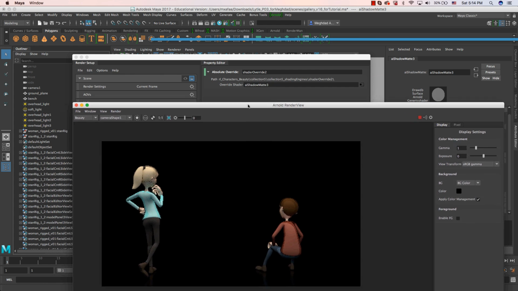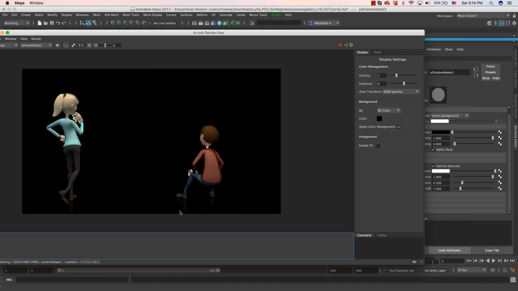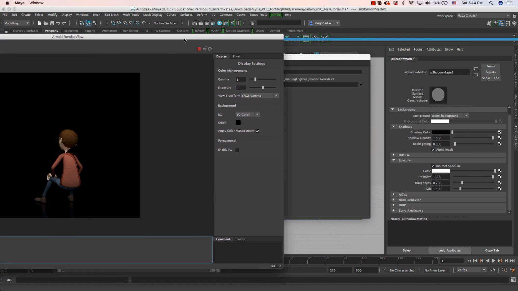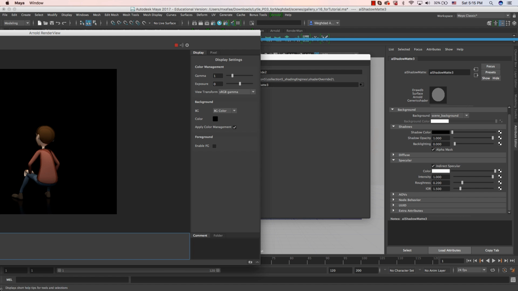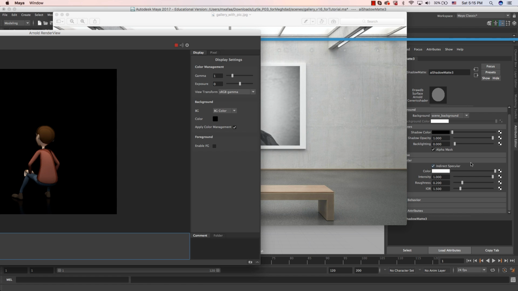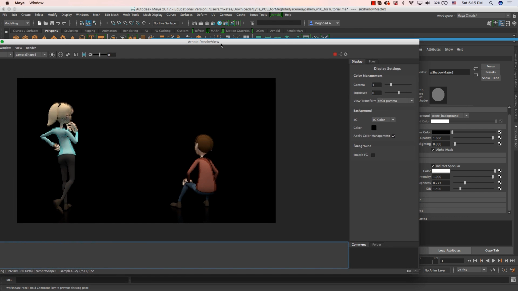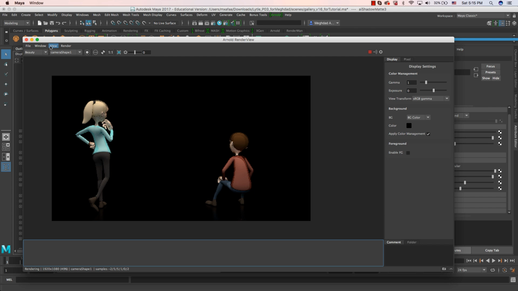So this is the place that you will go and double check with your background and make sure that you are matching the roughness of these reflections to the reflections that you see in your original photo. So I'm going to bring up the photo itself. I'm trying to match the roughness to this one. So I'm going to maybe increase the roughness just a bit. All right, I guess it's close enough. For now, that's good. So we took care of that.